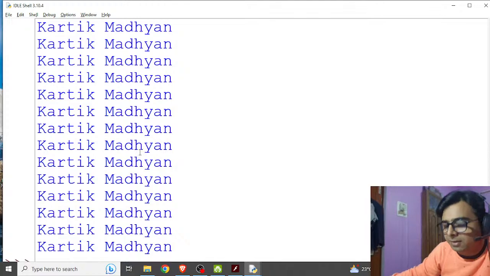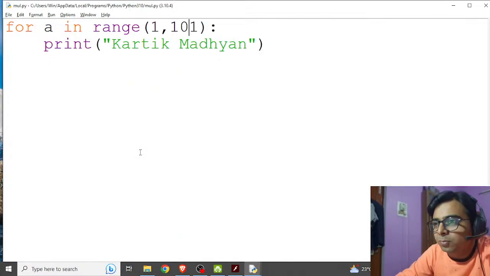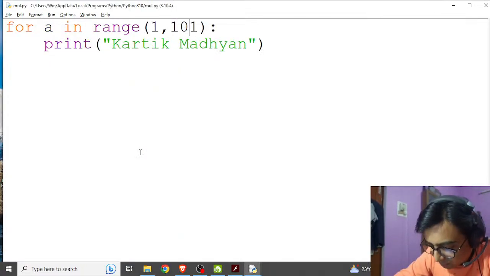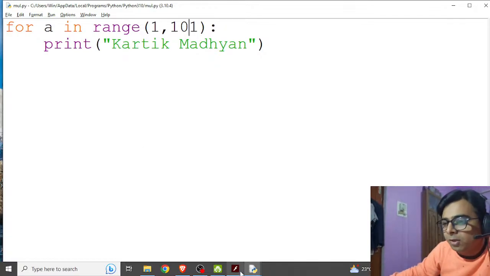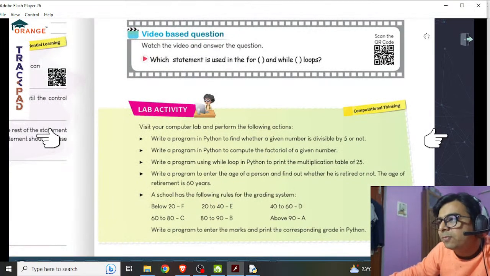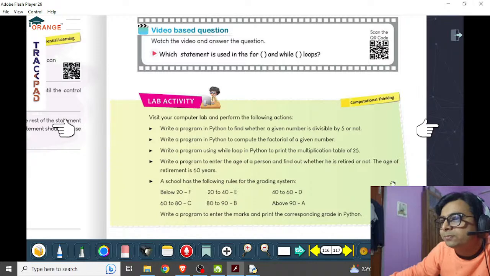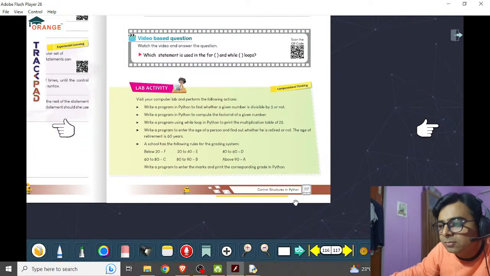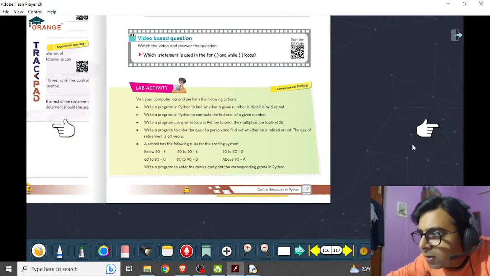Okay, Karthik, you can take the screenshot also. Now let me take Lakshit's question. Sir, please explain page number 135. Okay, page number 135, Lakshit. Wait, which page is this? 117.